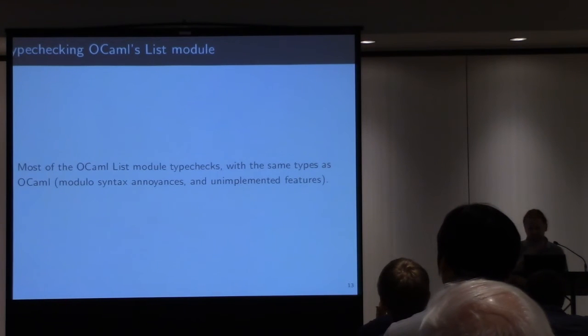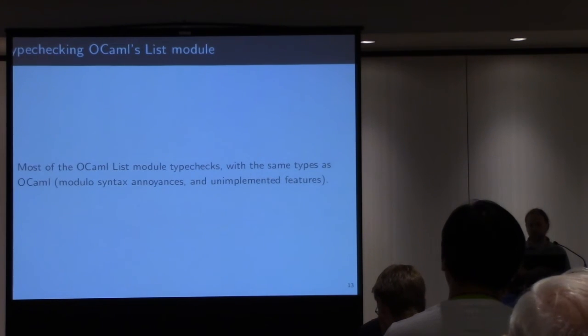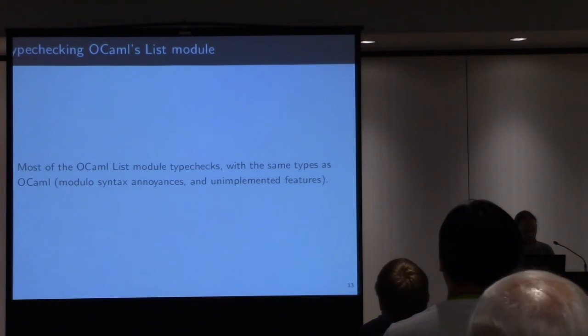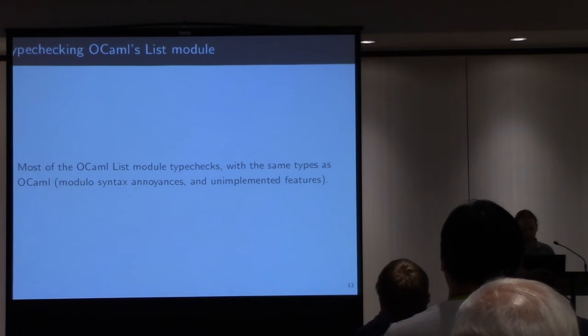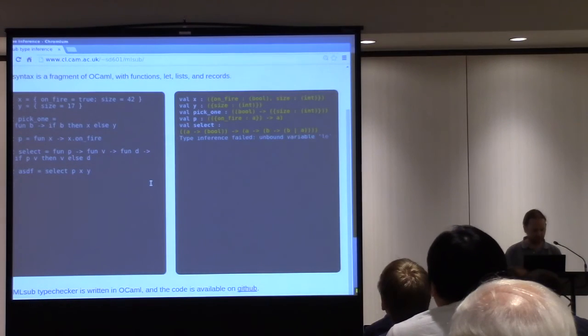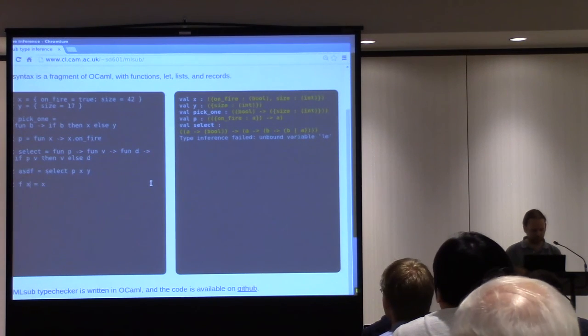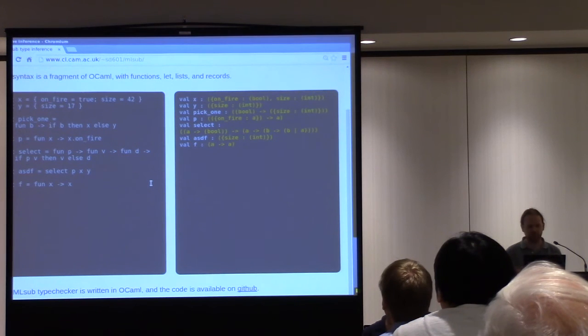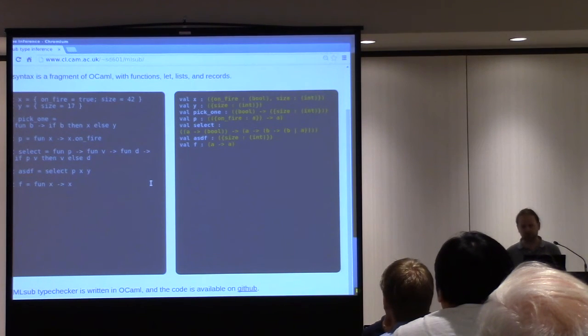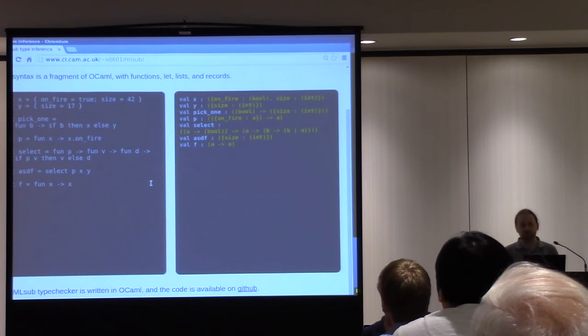Okay, so we built a type checker and type inference system along these lines, and fed it the OCaml list module, which is a convenient source of higher order functions. So most of it type checks. Again, the parser for this language is rather stupid. So for instance, I can't write this, but I can write this, because we simply haven't implemented most of the cases. So we had to mangle the syntax of the OCaml list module a little bit to fit into this. But after having done that, all of the functions type checked, except for the ones using arrays or other things we hadn't implemented, and actually had the same types for almost every function except for the ones that used polymorphic equality.